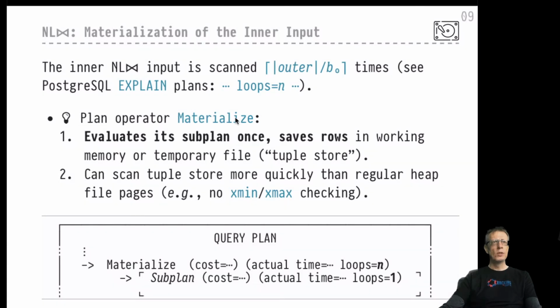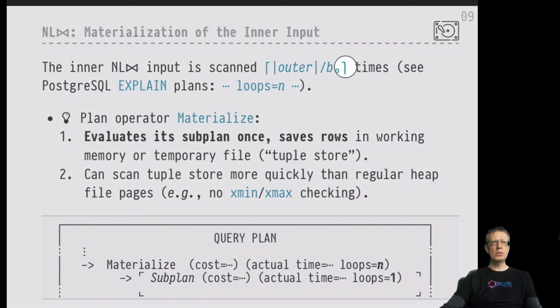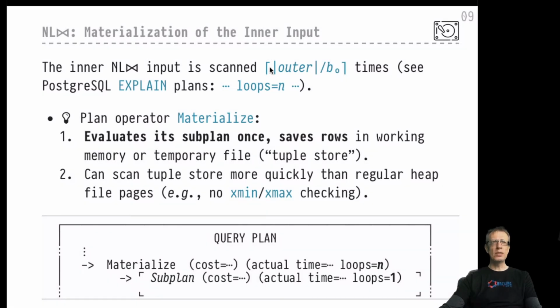All right. So, this accounts for the fact that in such a nested loop join, the inner input is scanned many times. Indeed, it is scanned this many times as we have just discussed in the context of the block nested loop join. So we have to reread the inner input again and again and again.